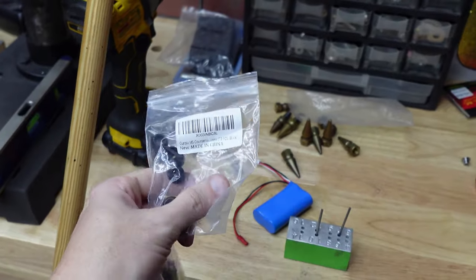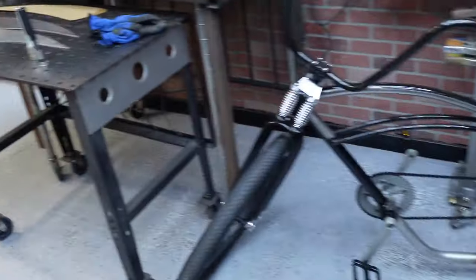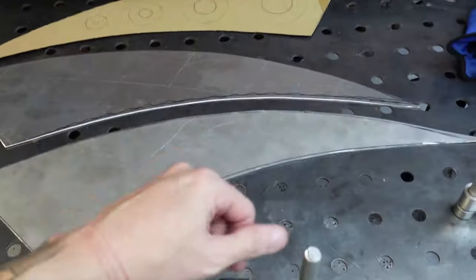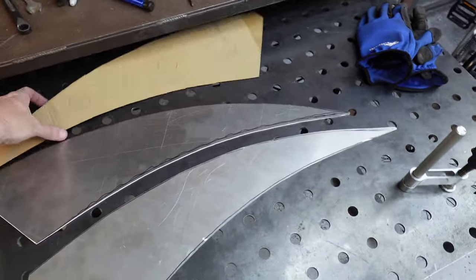We're gonna use these to hold them on. These are gonna hold the brass to the dimples. We're just waiting for some brass bolts for that, so those should be in hopefully today. Anyway, I need to go ahead and start the dimple die process.